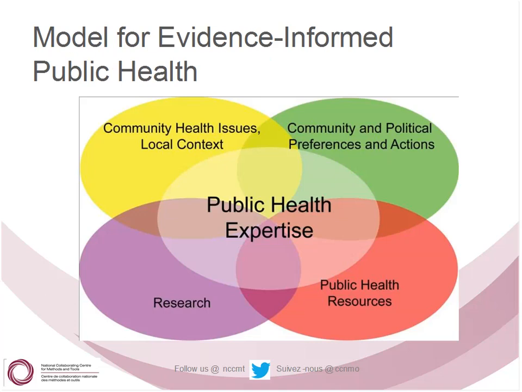If you're familiar with this model, it's taking the research evidence and trying to bring in evidence from all of these other areas: the community context, community preferences, population preferences, what resources you have, and what the expertise is. We've always maintained that evidence-informed decision-making is not about just the research, and you have to consider other aspects besides just what the research says. But the adapt piece is taking into account all of these other factors. So could this research possibly work within our context?